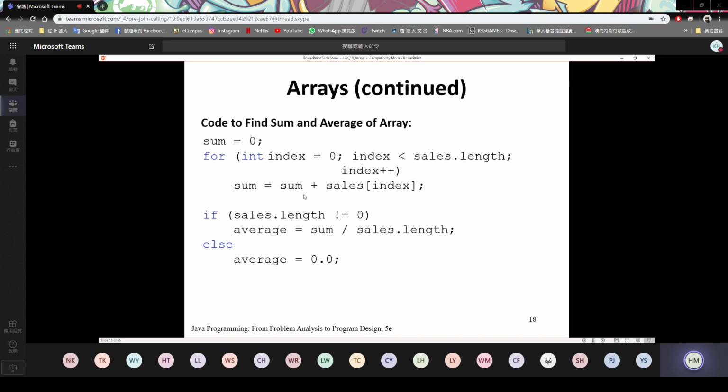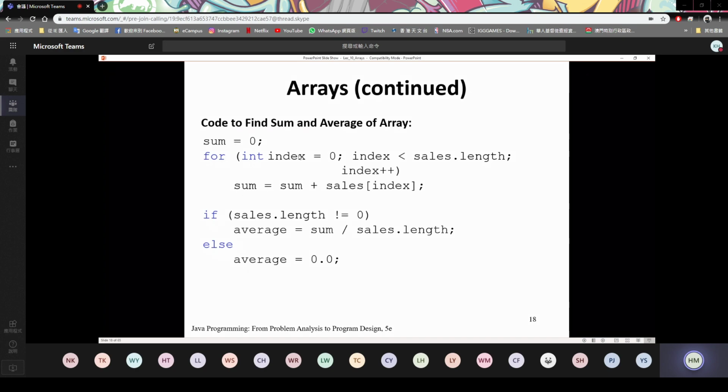On the right-hand side, the initial value of sum is 0, and then cells with the corresponding position index. This part is used for retrieving, or we can say accessing, the content of that component. Based on the index, now the index is 0, so it represents the first element of the array. We return the value stored in that element, and then add it to the current sum value, and then update the sum.